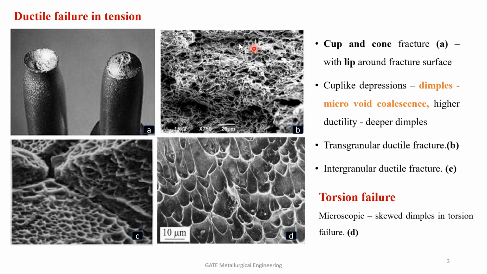And based on the type of ductile fracture, this is how transgranular ductile fracture will look under a microscope. And intergranular ductile fracture will have a somewhat grainy appearance. And also, what are actually these dimples? Inside the material there are microvoids, and when the specimen is being pulled, a crack will be initiated. It will start propagating, and eventually these microvoids will start coalescing, coming together with each other, and that is the reason why cup-like depressions are formed. And if a specimen has greater ductility, for example comparing copper with steel, copper has more ductility.